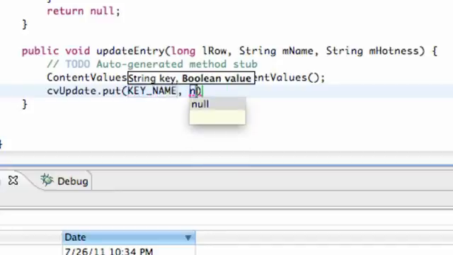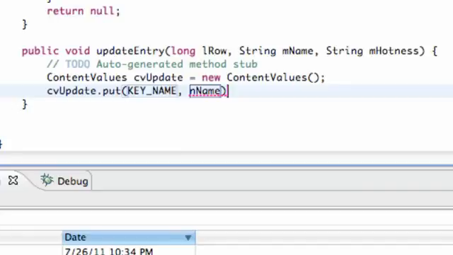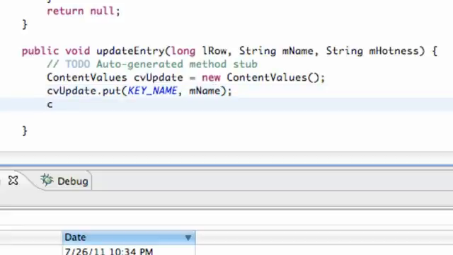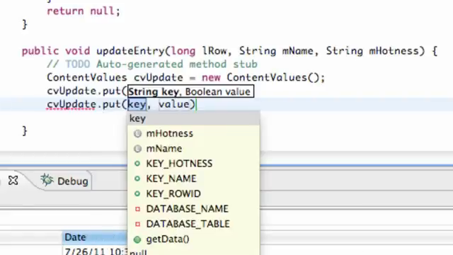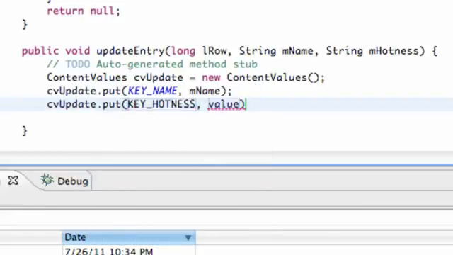So we want the value that's being passed in. So there we go. We set that up. Oops, except it's m name. And again, we just need this CV update for our attractiveness or hotness. So again, we're just going to say key hotness and what's being passed in, which is m hotness.